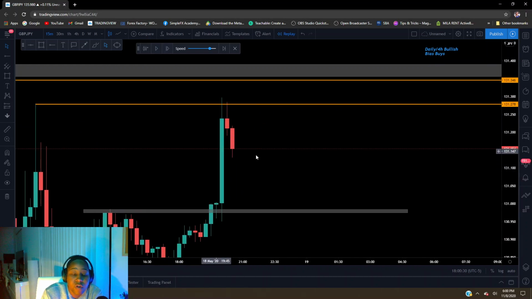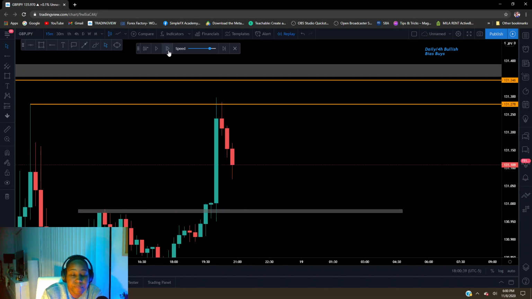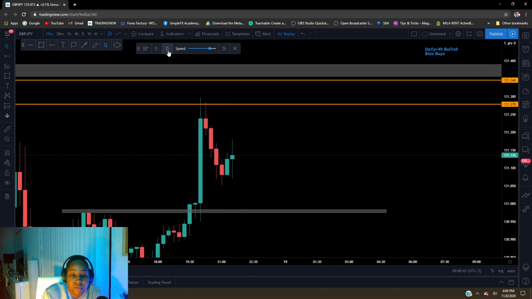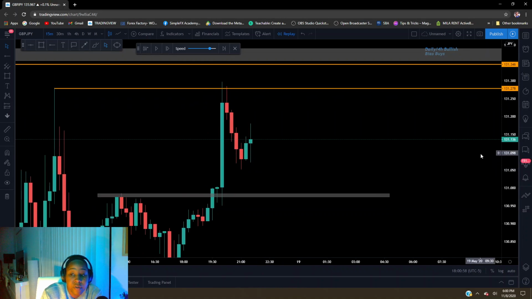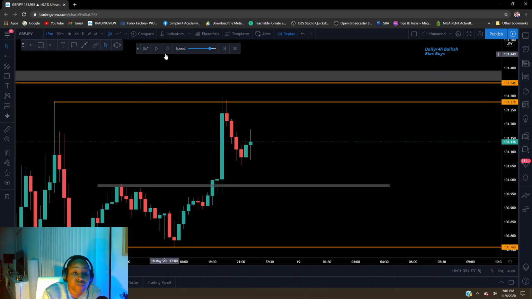If I see a support being formed for another buy, there's another buy opportunity. If not, this is coming all the way right back down to retest this low that it created here. And am I trading at this time in this market? No, because now we're leaning into the Tokyo session, which is a super slow session. This should just start ranging. It should start chopping. You should see a lot of wicking out, a lot of little baby candles forming. You're not going to see much of anything happening because it's out of session for this pair.